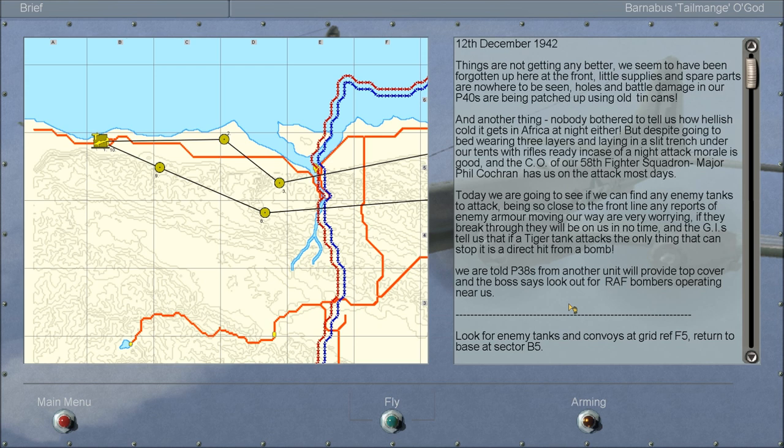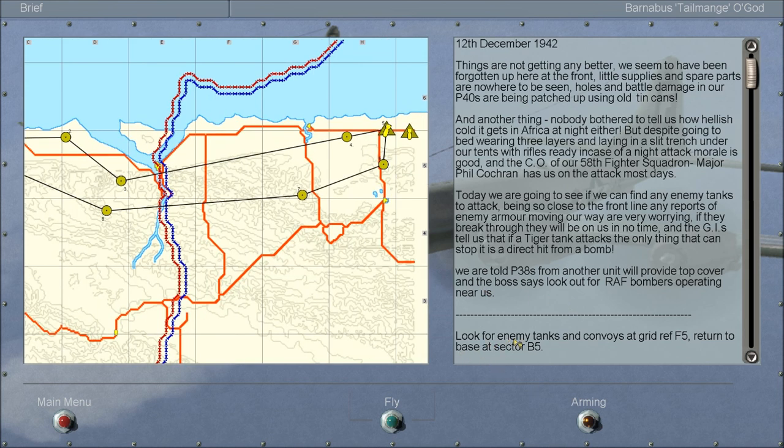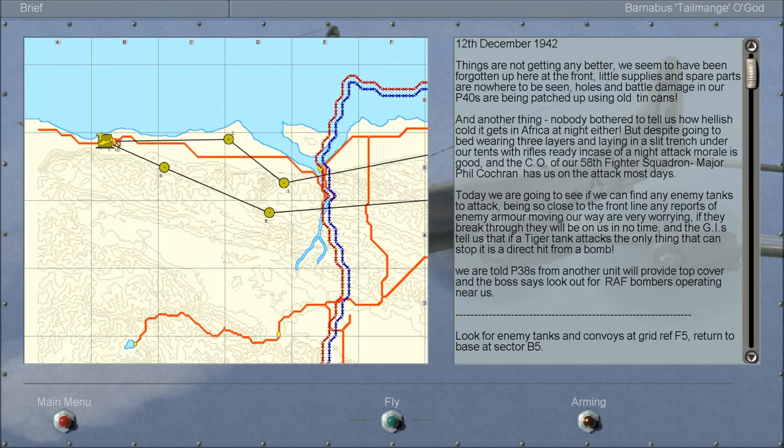We are told P-38s from another unit will provide top cover, and the boss says to look out for RAF bombers operating near us. Okay, look for enemy tanks and convoys at grid reference F5. This is H5. Okay, return to base of sector B5. Well, that's at least correct.